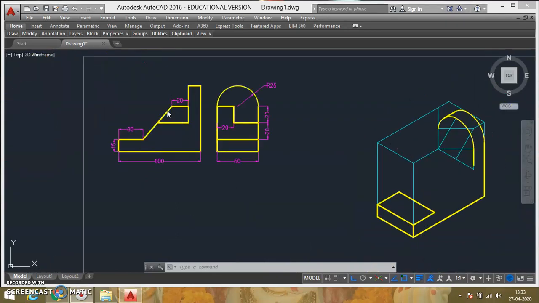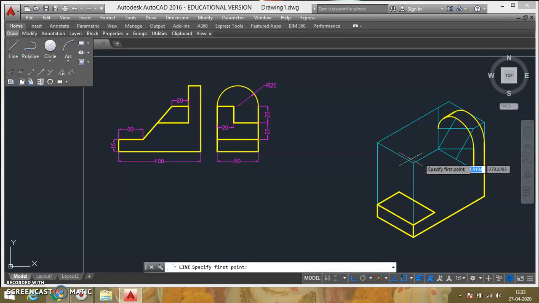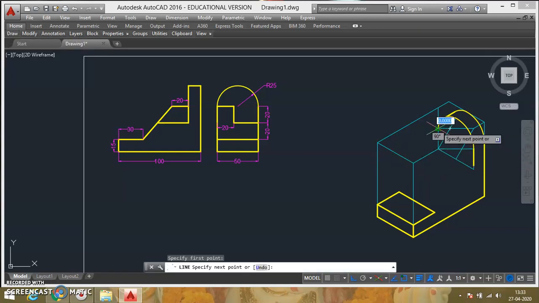Now I have to draw this inclined line, which is starting from a point 20 mm from here. So I'll go to the line command. I'll take this particular point and come out for 20. I got a point, and then I'll join this. Now if you see this particular line we have drawn, you will observe this dimension is 20.